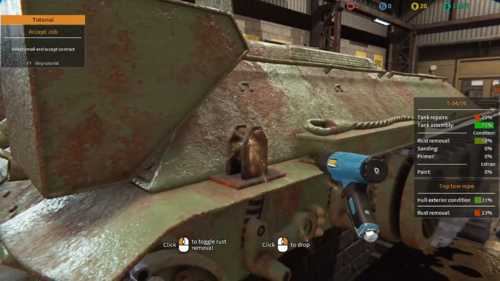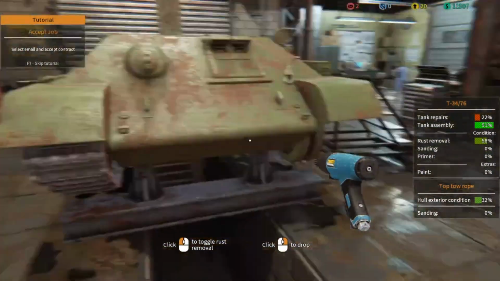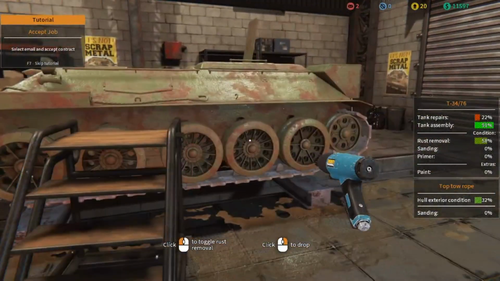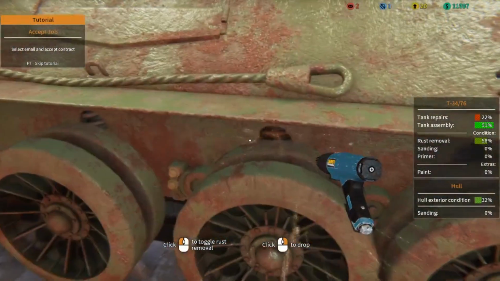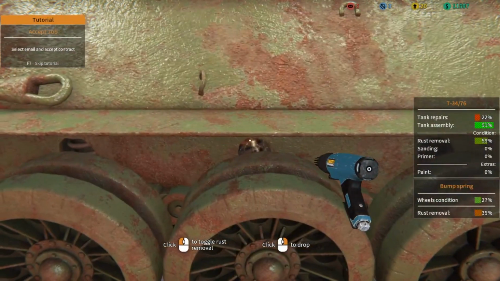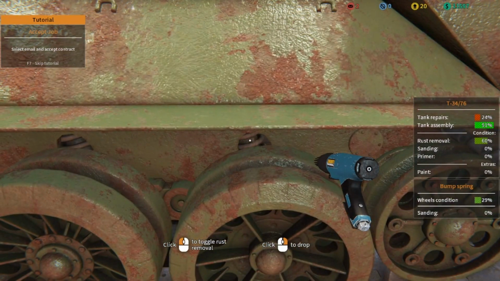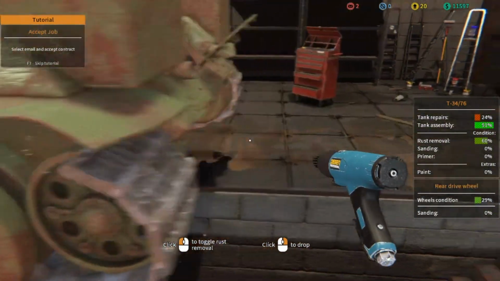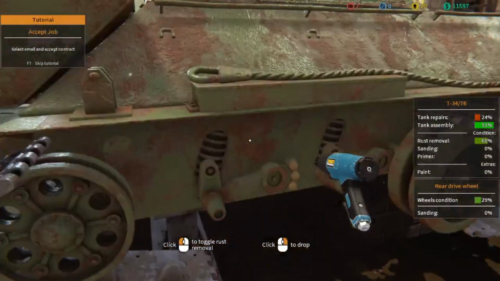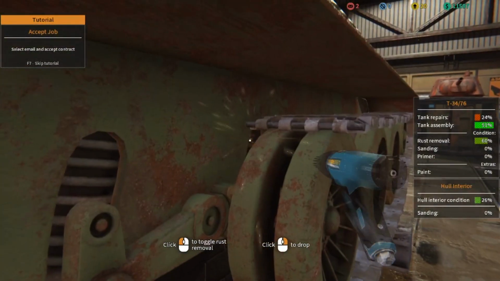Oh, wait, nope. It's right here. Gotta take care of this. I think, as for rust removal, we are good. I don't think there's anything else. Actually, I'm a liar. I could see some of the springs in there. Yeah, the bump spring. Alright. Now, oh, wait, what about the other side? That spring's good. Ah, I see it in there.